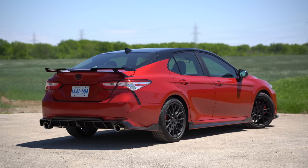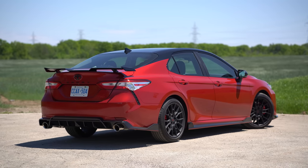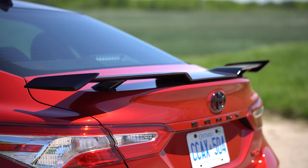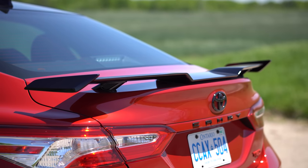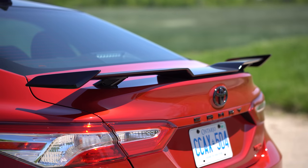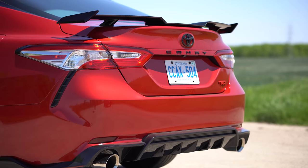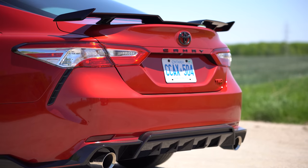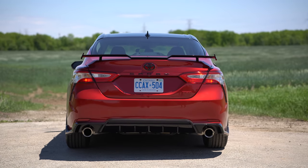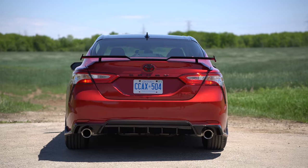Moving on to the back end, the coolest part is this low-profile spoiler that sticks out a whole bunch. It also has that metallic flake in it — it's a little bit awkward and over the top. But when you look at the lip kit around the whole thing, the diffuser at the back, and the exhaust — which is really cool — it all kind of matches. The wing is just very extra, but it needs it. The exhaust tips look amazing and actually sound pretty good. Let's have a listen.